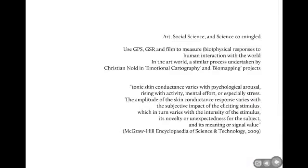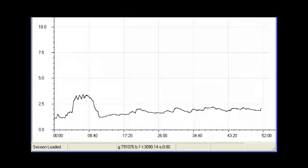In pseudo-laboratory conditions, this galvanic skin response technology did seem to work. It did seem to correspond with when I felt something was happening differently in the world around us. So we took it a step further, went out into the geographical world, and this is one of the responses we saw — measuring not simply my responses to psychological and internal stimuli, but also external stimuli, the world around me.